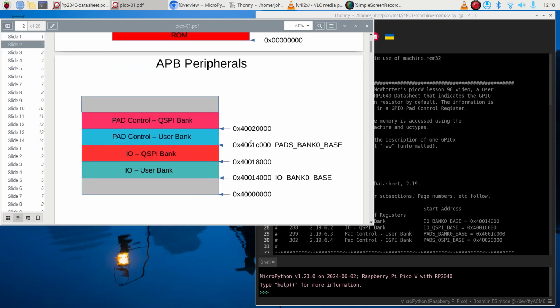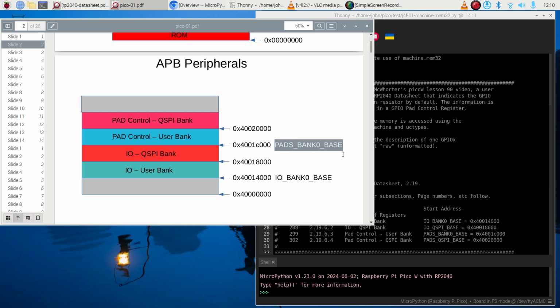The APB peripherals, the areas we'll be looking at are the IO user bank, which starts at 4001 4000, and the pad control user bank, which starts at 4001 C000. In this video, we'll only be looking at this one, but we will mention the IO one.